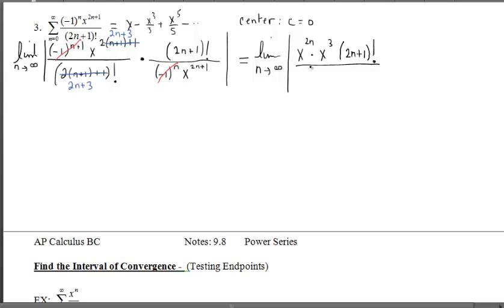And in the denominator, I'm going to have 2n plus 3 factorial from here, and then I'm going to have x to the 2n times x to the first. A little more cleanup before we can evaluate this limit. We know these are going to cancel. We'll be left with x squared.